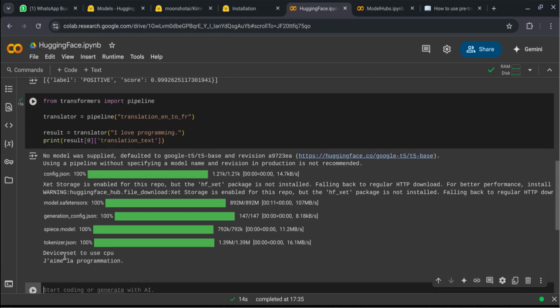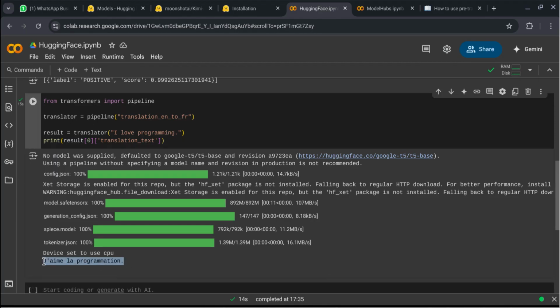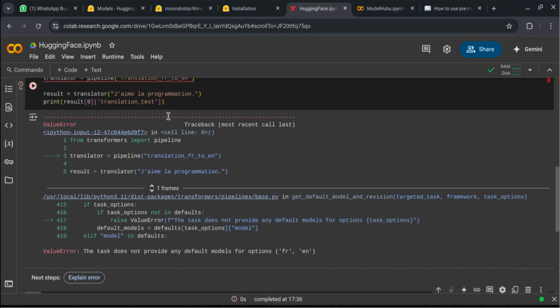And then this is the translation of I love programming. So I'm not able to use it or read it, sorry. So let's see if we are able to translate it again to English. I have not done it before, so let me see with you if this model is able to do that. So now we're going to change FR to EN and then run it again. Maybe this time it will use another model by default. So I am running it again.